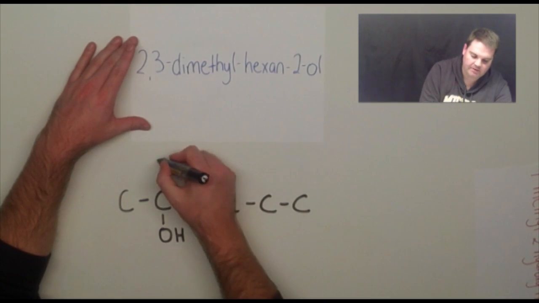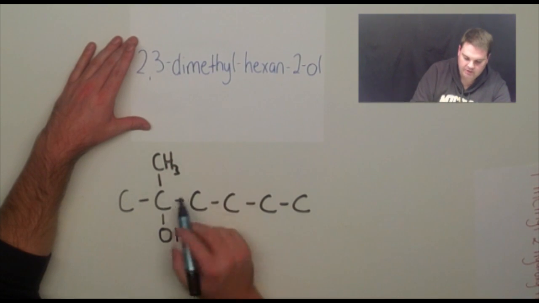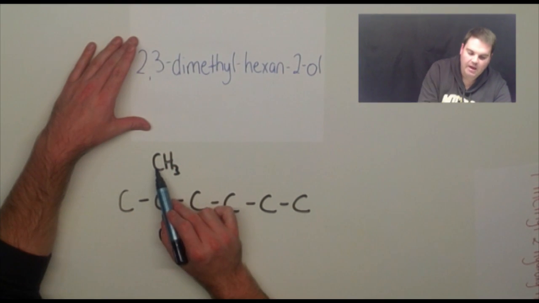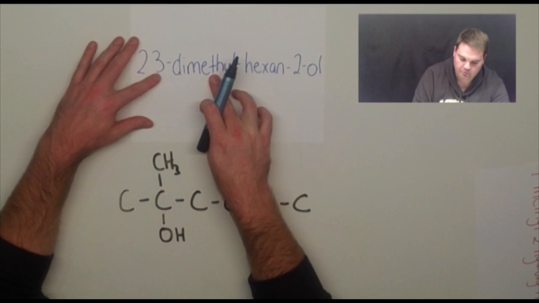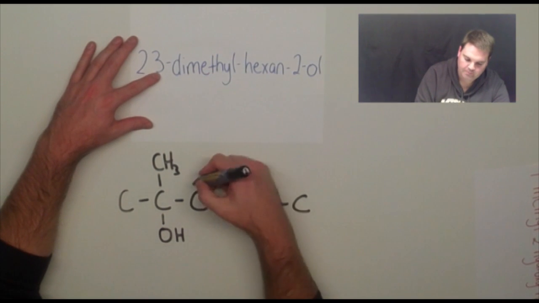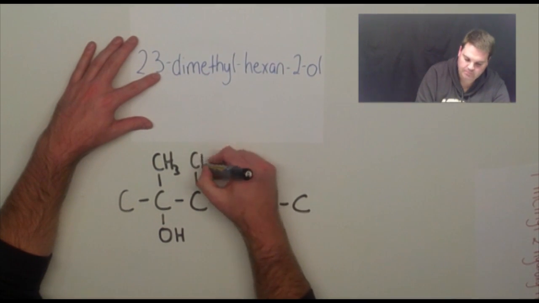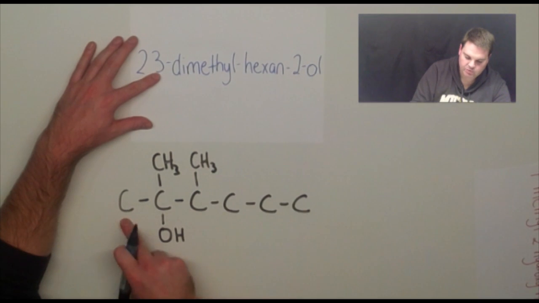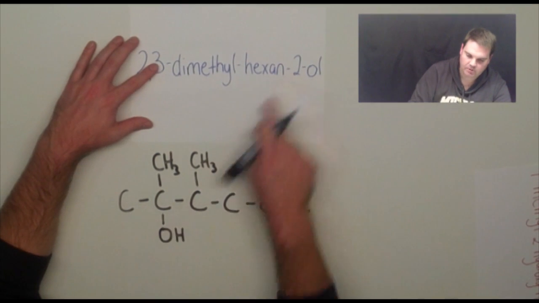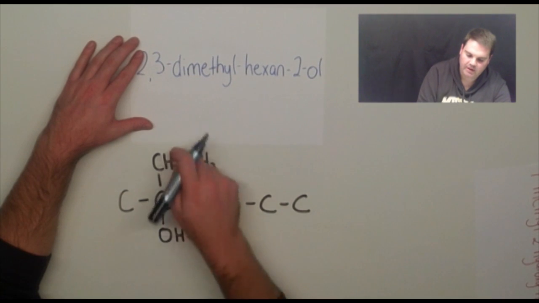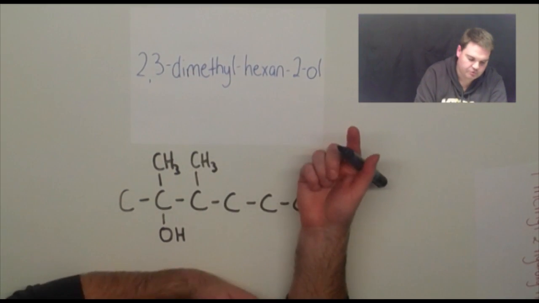So on the second one we're going to have a CH3. Notice I've got the carbon to carbon bond occurring again. And on the third one we've also got a methyl group. Now it doesn't matter if you put it down or up. I'm just going to put the methyls next to each other like that. So we've got 1, 2 carbons. Alright, hexane-2-ol, 2,3-dimethyl. Then what we're going to do is just start putting in our hydrogens.